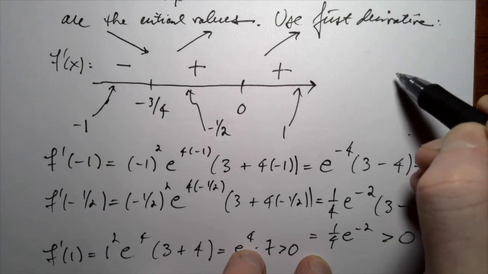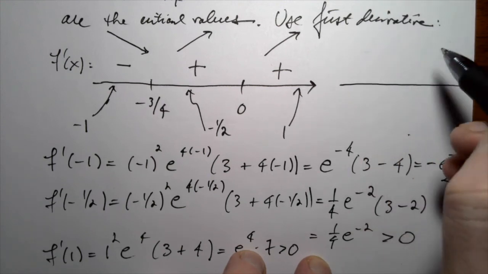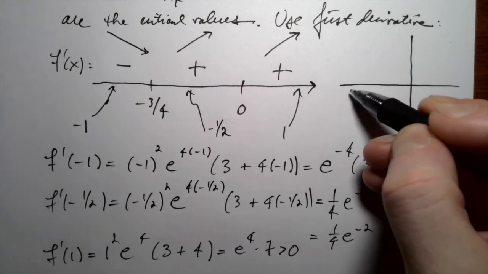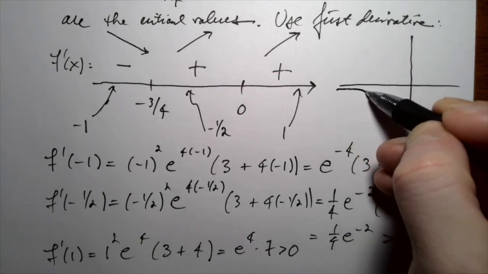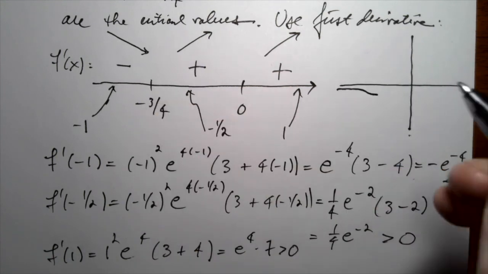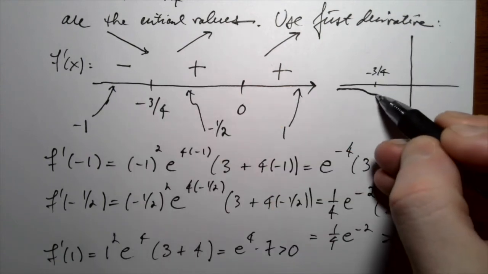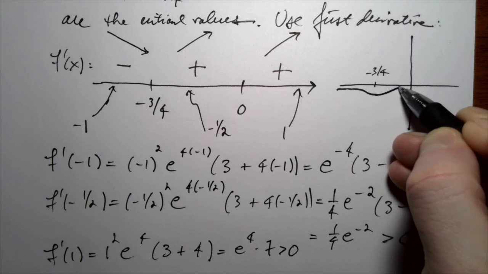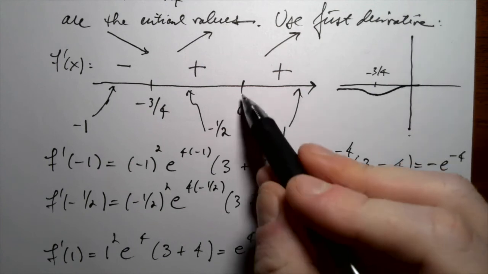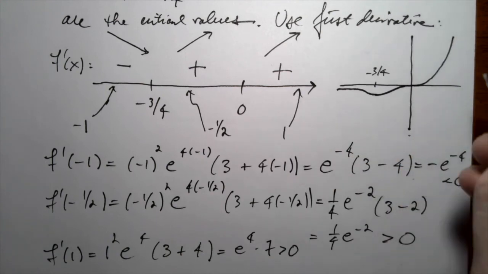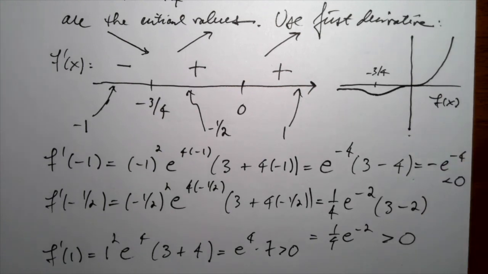Well, actually, if you look at the graph of this function, it looks something like this. So it's below the x-axis, it's decreasing. It has a little bit of a local minimum right here at minus 3/4. That's where it changes from decreasing to increasing. So now it's increasing, but only ever so gradually, and then it kind of shallows out for a second at the origin. That's what this critical value is doing. But then it starts shooting up to infinity really fast. So that's just a rough sketch of the graph of this function.